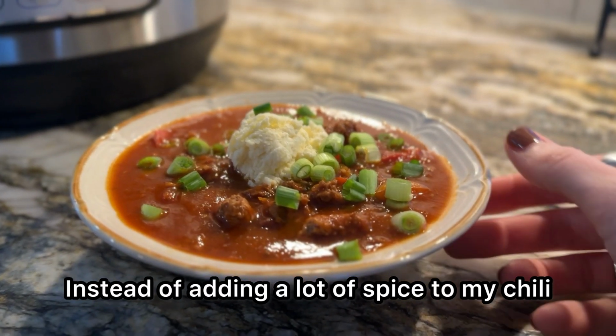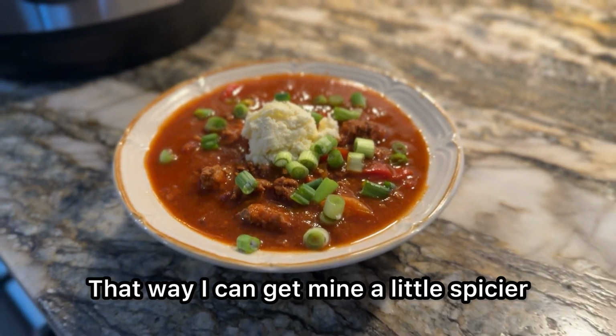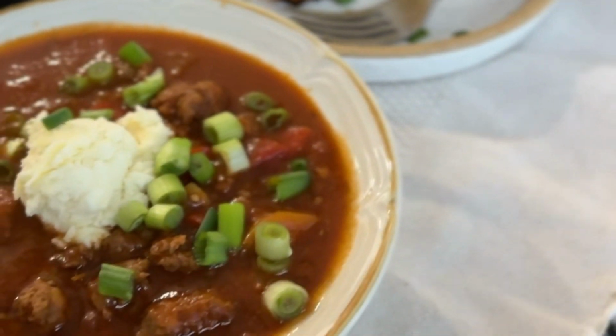Instead of adding a lot of spice to my chili, at this point I'll also use some of that spicy red pepper olive oil on top. That way I can get mine a little spicier without getting my kids spicier.